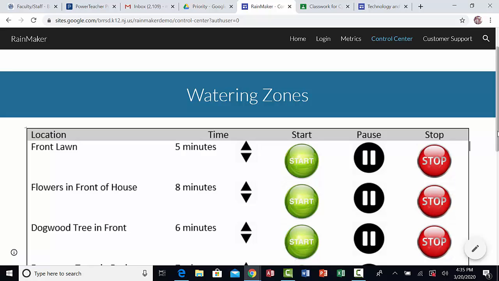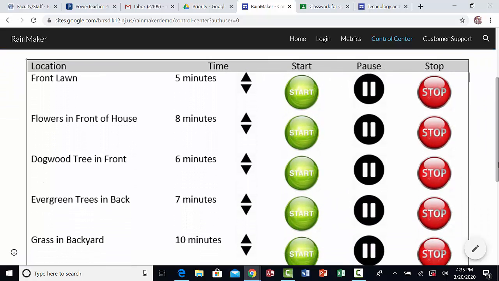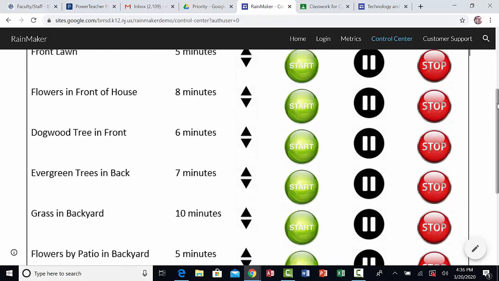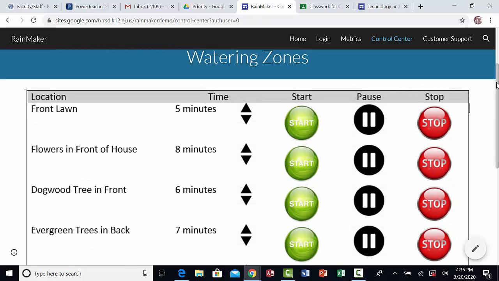So just having a start button or stop button on a Control Center page is not enough. You have to tell the customer what they're starting, what they're stopping. Sometimes there's only one option, one object that they're going to control. In my case, my customer has the option of controlling 1, 2, 3, 4, 5, 6 water sprinklers.